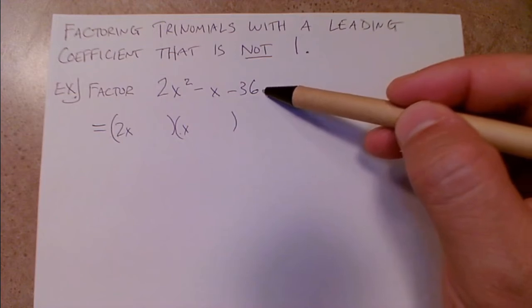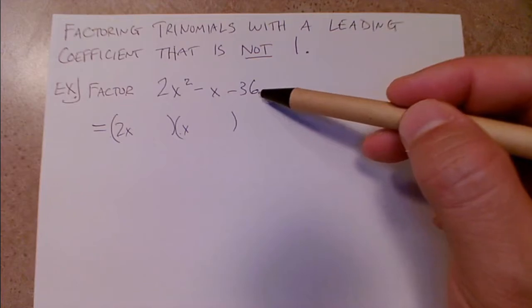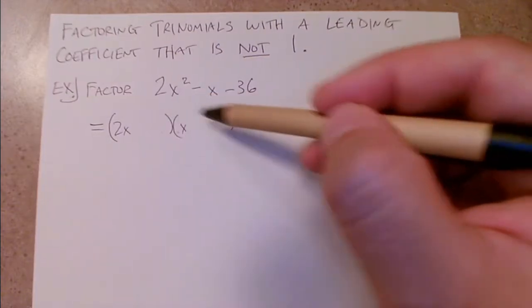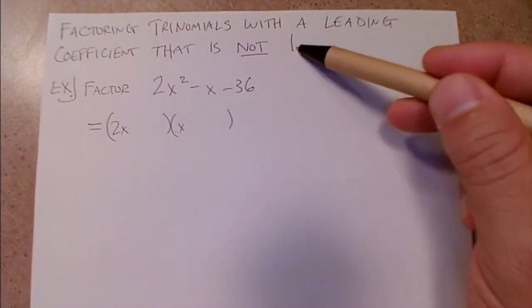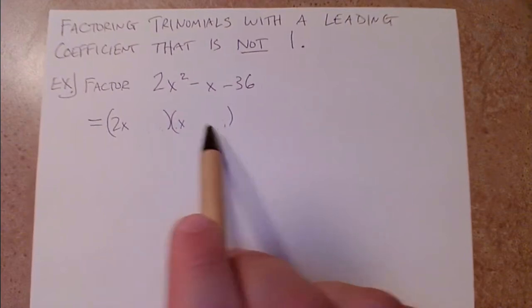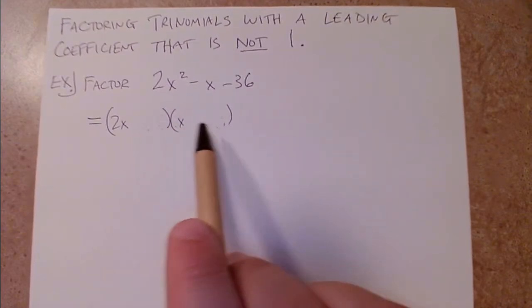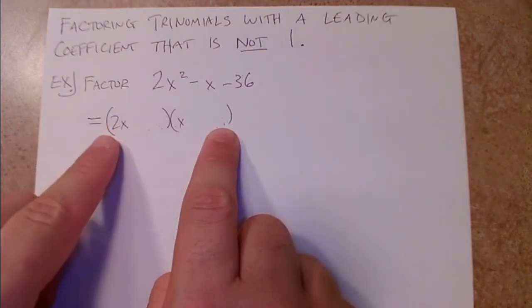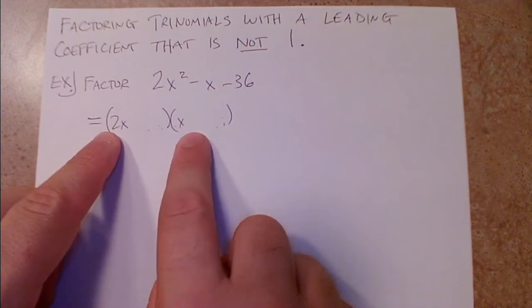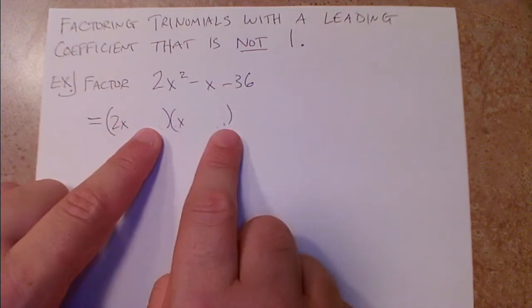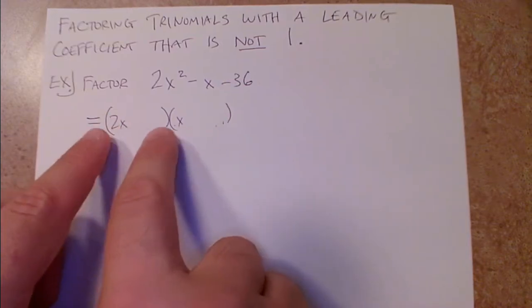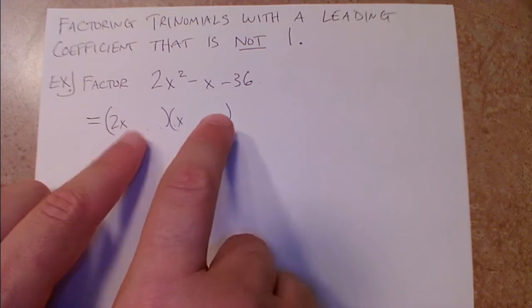We're going to look at this 36 right here. This 36 has a whole bunch of factors. It's got 1 and 36, 2 and 18, 3 and 12, and a bunch of other things. Back when the leading coefficient was 1, it really didn't matter what we put here once we found the magical answer. Here it actually does matter, because if I do, for example, 3 and 12, that's going to FOIL differently, because of this 2 and this 1, than if I put 12 and 3. So now the combination and the order, what I attach this 2x plus or minus whatever to, actually matters.